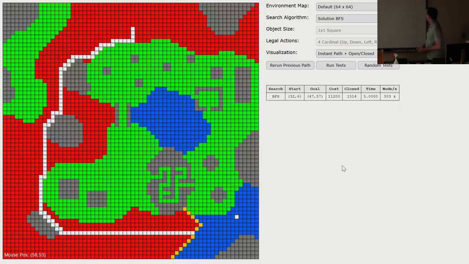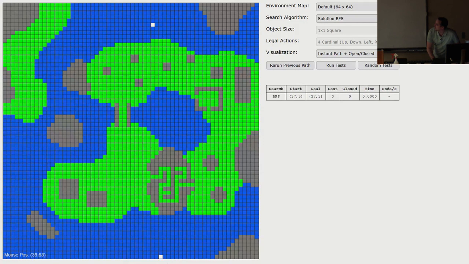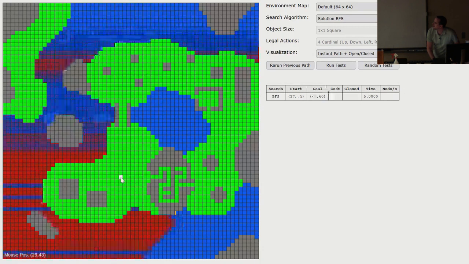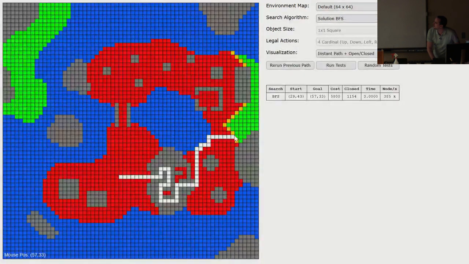So if you think about it, in one case, I might be able to go to the right and then up, but another path is going up and then to the right. They're both valid optimal paths, but your algorithm is only going to find one of them and then stop. So it doesn't matter if you have found a different optimal path, as long as the cost right here, this is 11,200, the cost is the same. That's all that matters. You can also single-click on the start and then single-click on the goal if you don't want to drag around. And in here, I can single-click here and then single-click here.